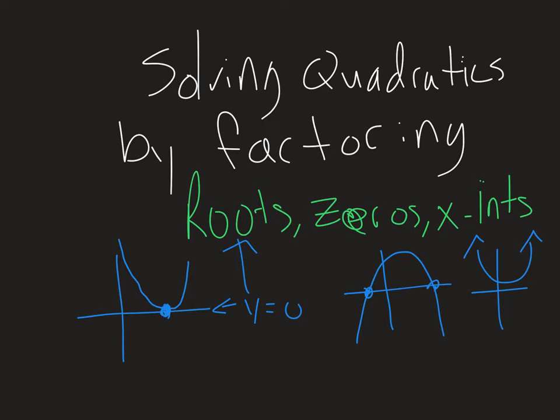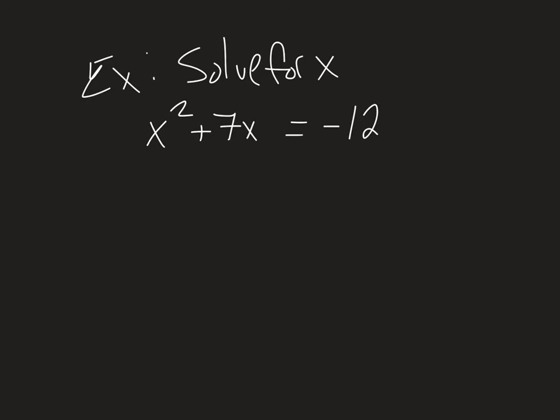So this is worth keeping in mind. Sometimes you can work this down and you won't get anything that makes sense. You'll be trying to take the square root of a negative number, which is something that we don't have the power to do. So let's dive right in. Let's go ahead and try to solve an equation first. I think that would be our simplest way of looking at it.